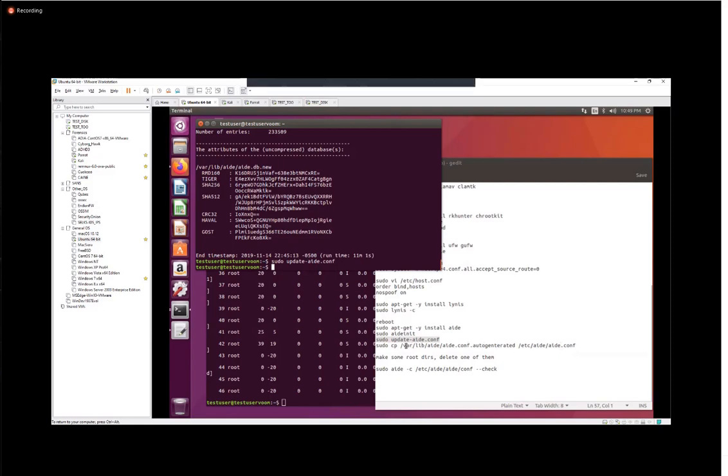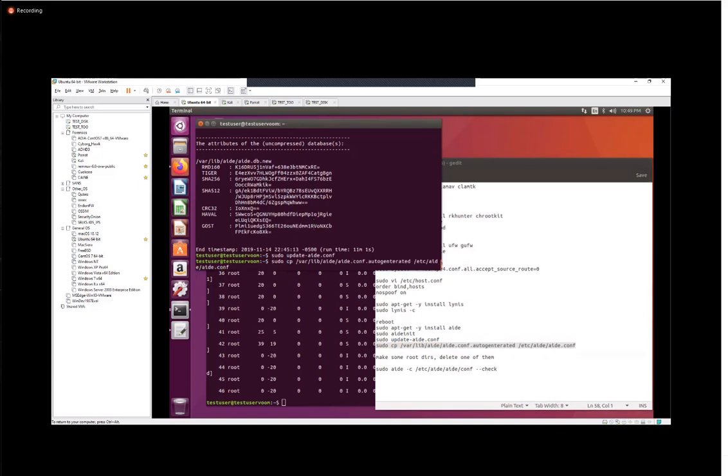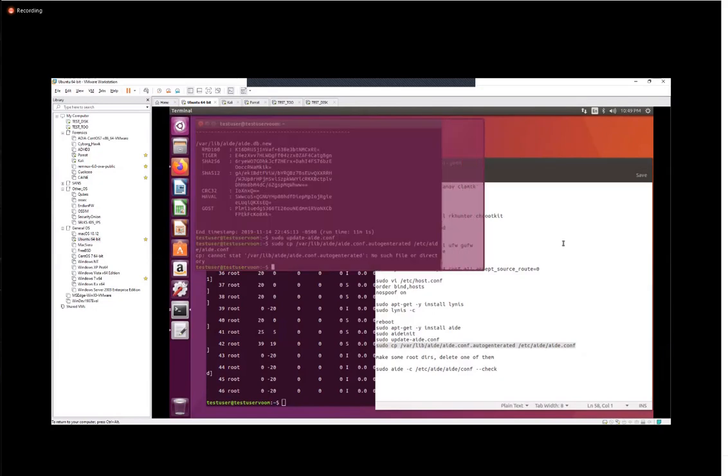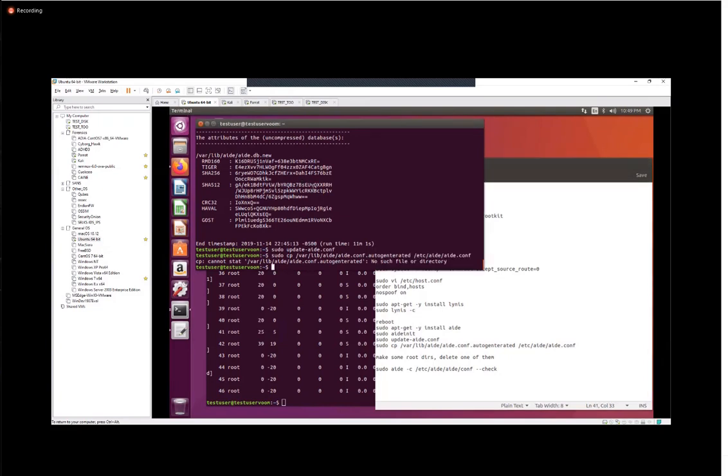So now we're going to also copy the files into their proper folders. Bear with me just a second, it errored out.